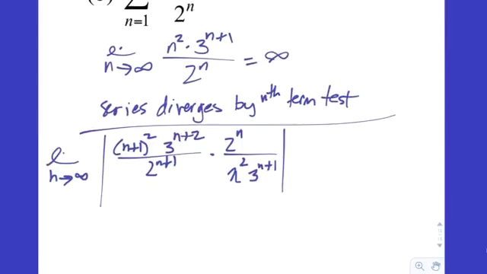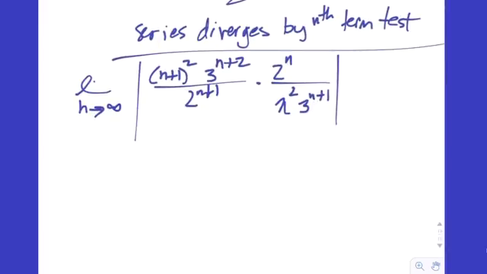There it is, okay? And now we look to find a place to sit. Okay, there we go. Now we look to divide things out. So if you look at the powers of 3, let's do that first. You can just use the rule of exponents if you want. So you subtract exponents, right? So what's n plus 2 minus the quantity n plus 1? It's 1, right? So you're left with the factor of 3 in the top.